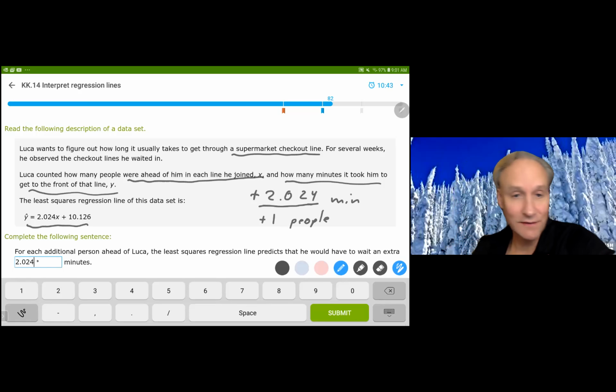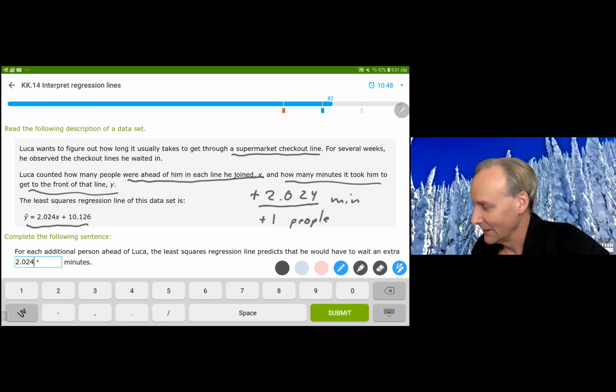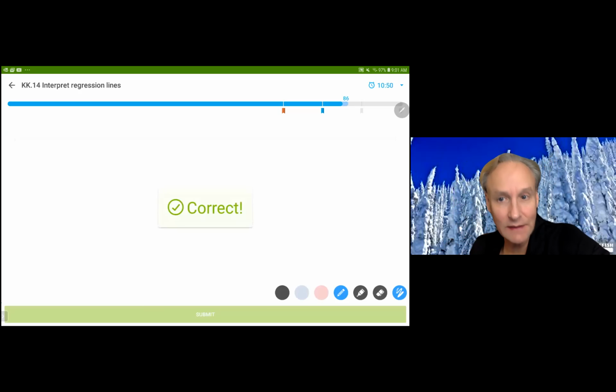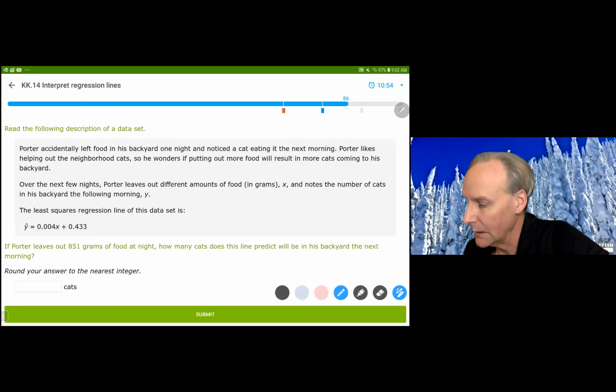And I know what you're going to do. You're just going to stick the number in until it doesn't work anymore, and then you'll try something else. But I'm hoping that you'll actually think about the problems and try and interpret what these mean. Let's take a look at the next one.